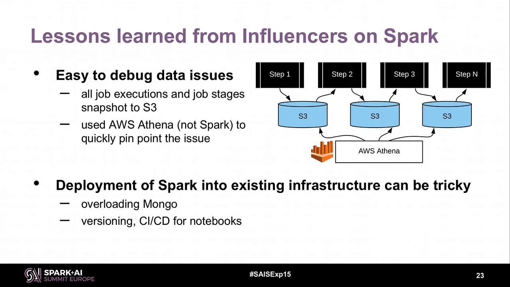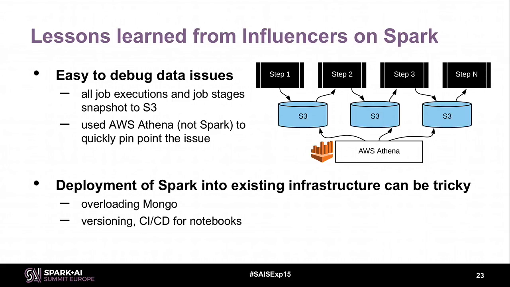Yeah, and one warning, at least from our side: deployment of Spark into existing infrastructure was not straightforward for us. The major issues we hit were with Mongo. We were overloading the database both on reads as well as writes. So we had to deal with batching, how much data we send there, and then reduction. We had to reduce the parallelism, and we actually had to write our own notebook that is solely responsible for writing data into Mongo based on the data frame we sent to it.